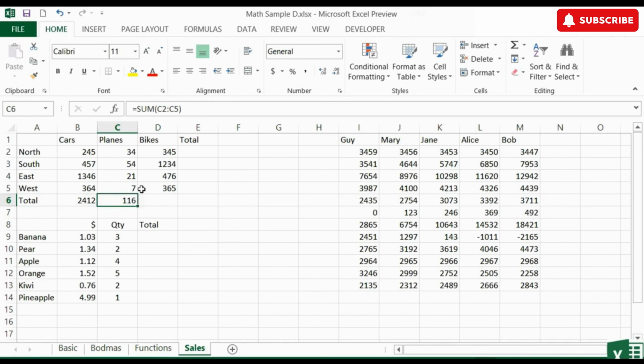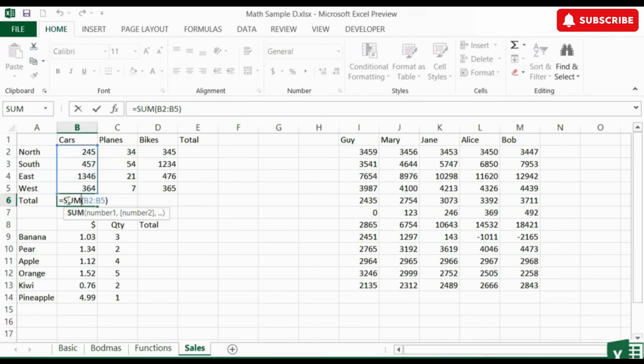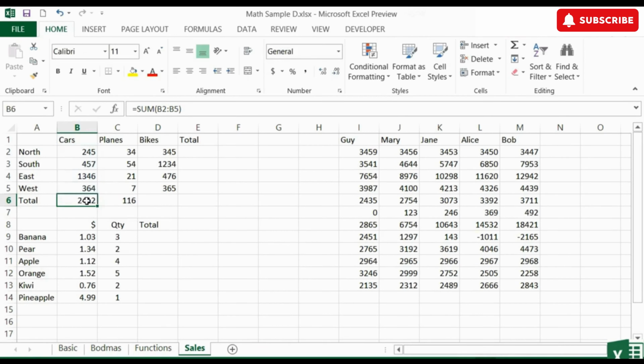And we see the total is not actually adding up B2 to B5. It's given me 116, which must be adding up C2 to C5. Double click. Now this works because in essence what Excel is remembering is not the actual cell references, but their relative position to where you are at the time. So we started off here and we think the formula is equals sum B2 to B5, but actually Excel thinks of that formula as let's add up the 4 cells that are directly above me. When we then copy that formula and paste it here, it wants to do exactly the same thing.